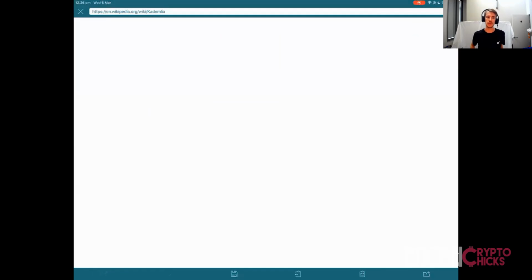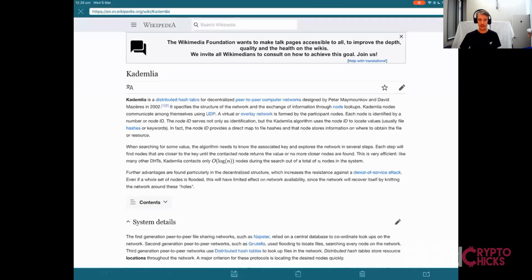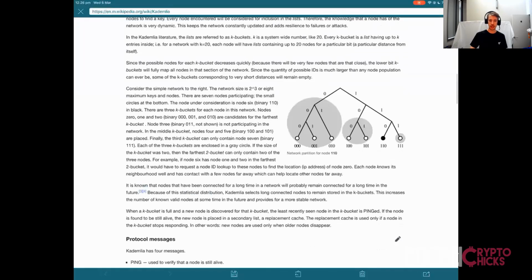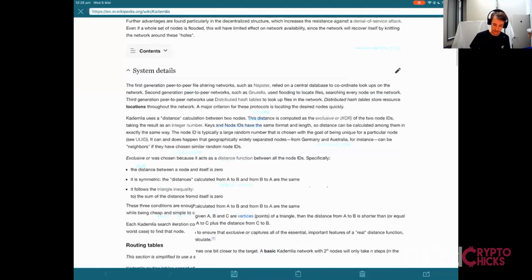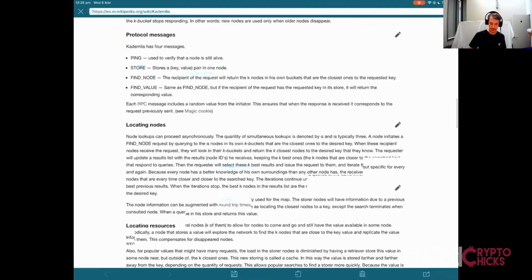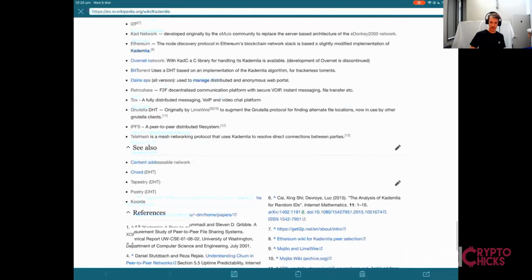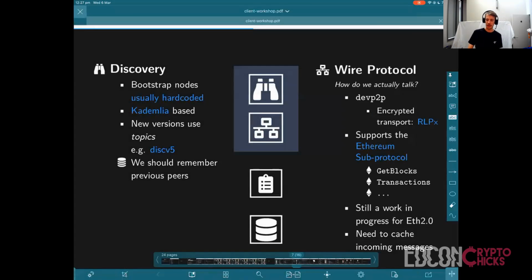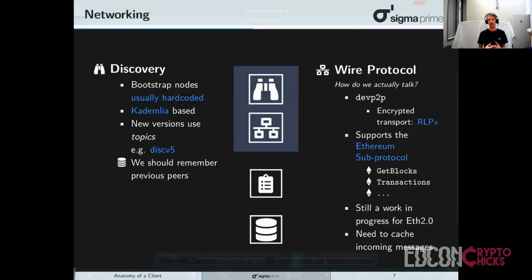Now, Ethereum uses a modification of Kademlia, but it's quite closely related. And Kademlia has been around for a long time. Here's the Wikipedia page on it. It was the one behind, was it LimeWire? I can't remember which one it is now. Here we are. The Kad network, of course, and it's used by Ethereum there. Gnutella, that's the one I was thinking of here, used by LimeWire and that sort of stuff. And so that's a peer-to-peer network discovery protocol. It's been around for a while and is quite well understood.